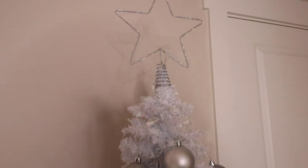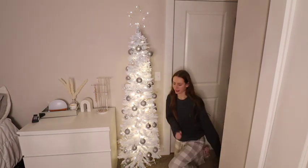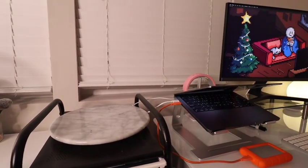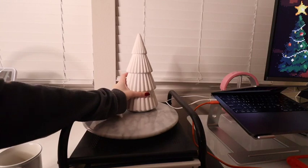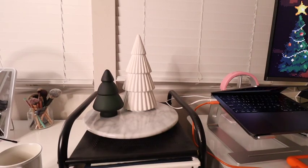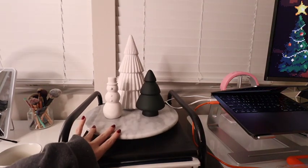That looks really good actually, and there are little lights around it so it's going to glow when the tree's all lit up. Three, two — how pretty! Now it's completely dark so I had to break out some room lights. I have my lo-fi playing and last year I did a little display right here. So I set up this little marble lazy susan — I'm going to keep it super simple: put this Christmas tree down along with this one, and then one of these little snowmen. So cute — very simplistic, I love it.